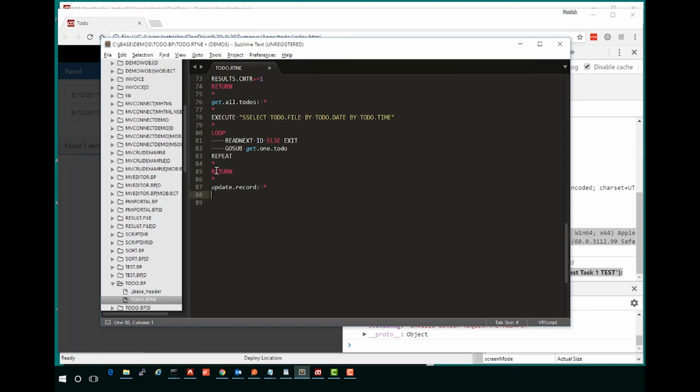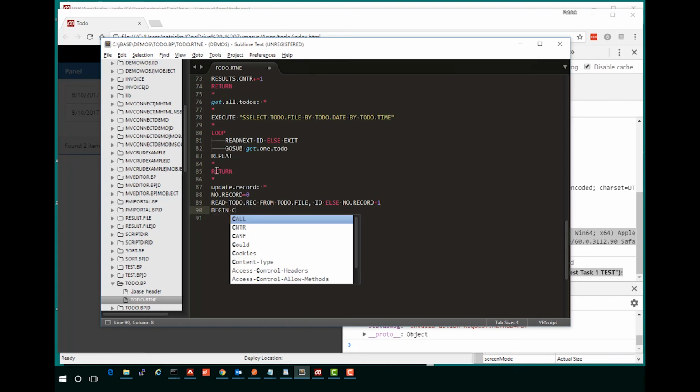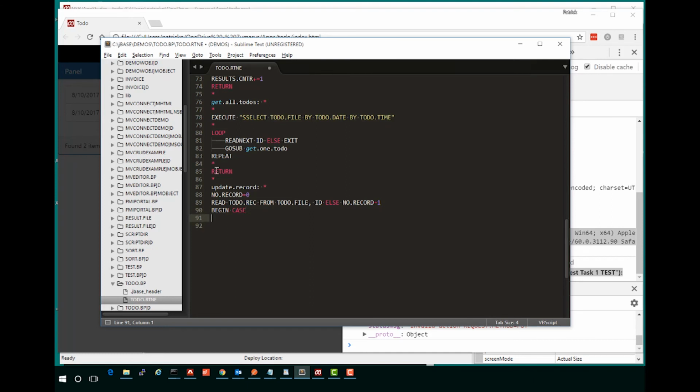And remember, what we're going to basically do here now is read in our record. So I'm going to do the same thing for error handling. I'm going to read my to-do rec from to-do file ID else no record equals 1. I'm going to have a separate area here to handle our error handling.